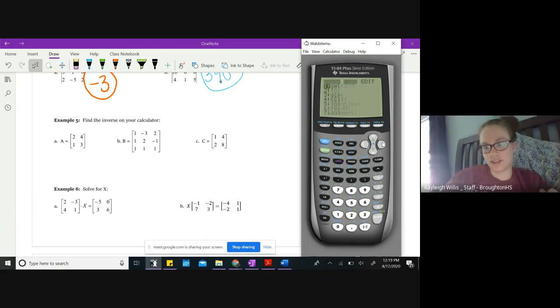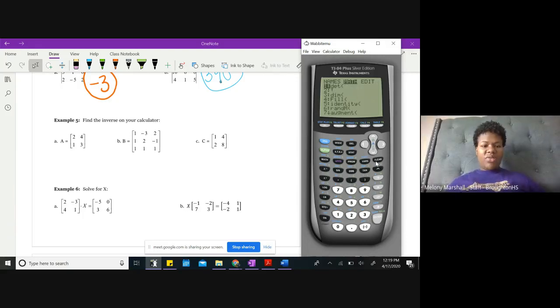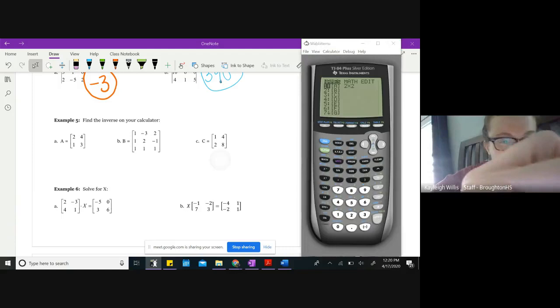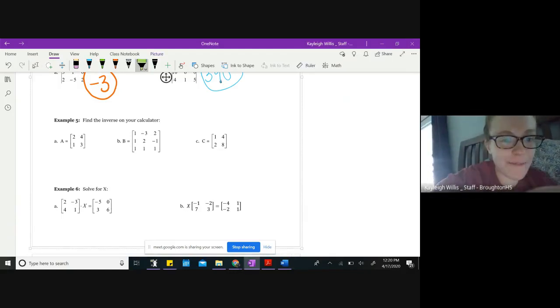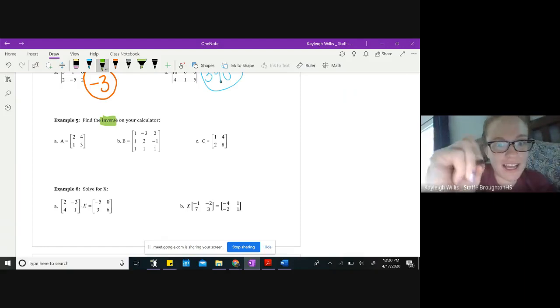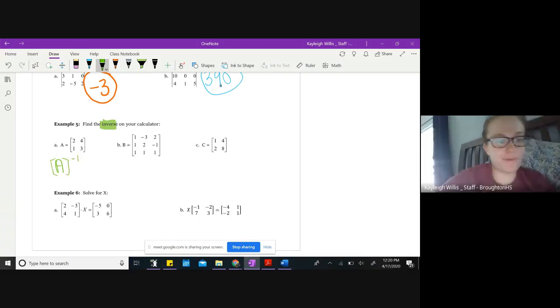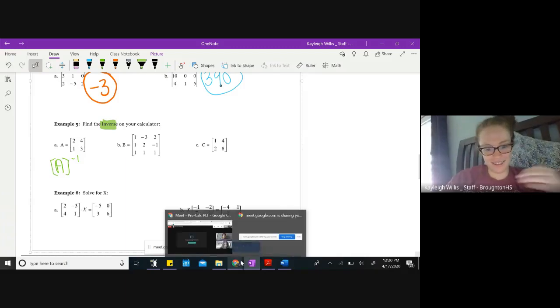And I'm going to go to second matrix. Now, let's see. I'm looking for inverses. Huh. Is inverse the same as that little -1 power? Yes, Miss Marshall. You are so right. So all you have to do, there's no math button here. So inverses. Remember when we were doing trig, and you had the sine inverse, you put that little negative thing. So when we're doing this, we're going to put A in the calculator with a little -1. Isn't that nice? That's so nice.